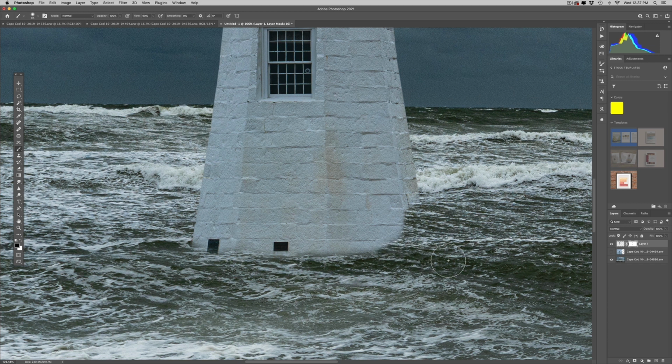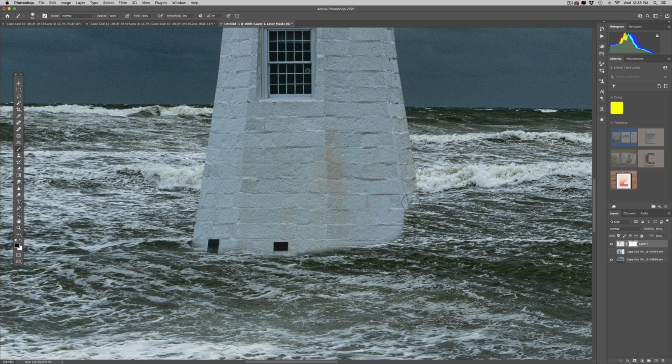In fact, let's follow this wave right here so that it makes sense that it's flowing around the front of the lighthouse. Yeah, that's looking pretty cool. And now we've got the wave in the back coming around as well. Yeah, let it look like it's actually just starting to crawl around the corner.